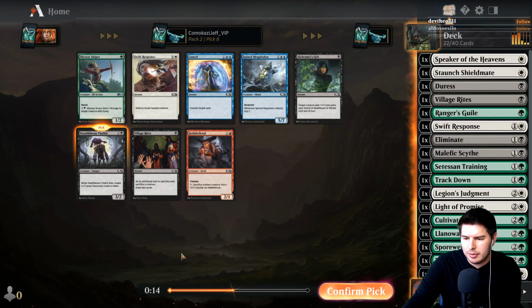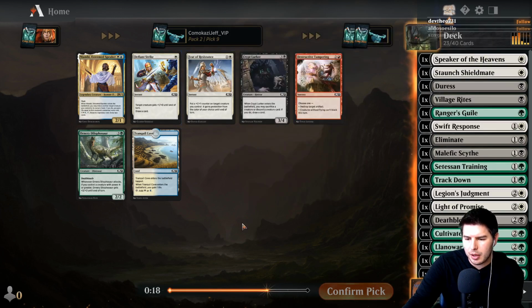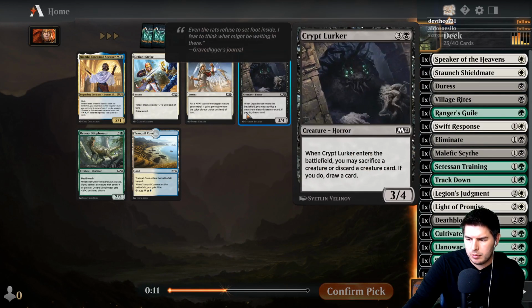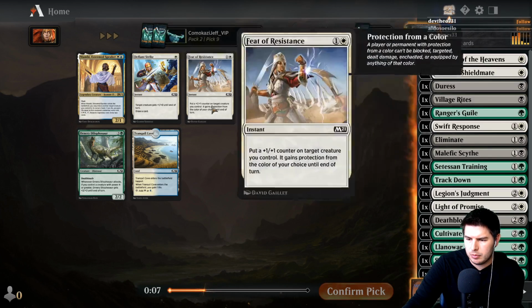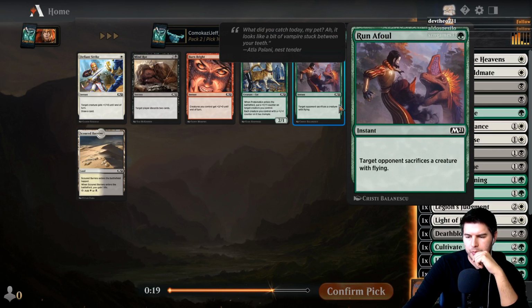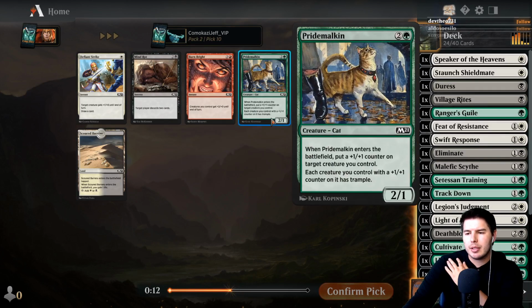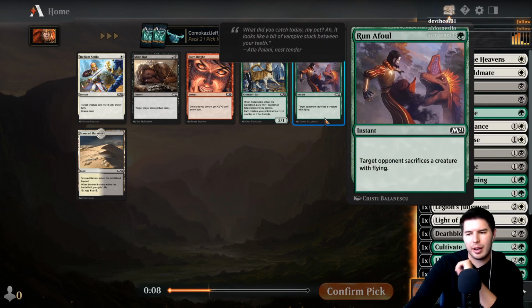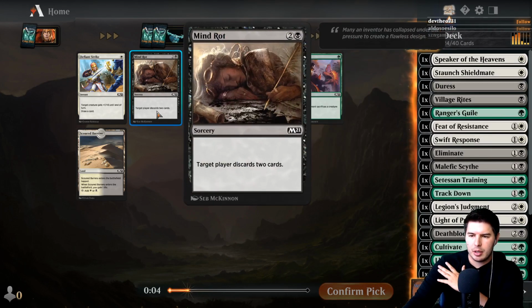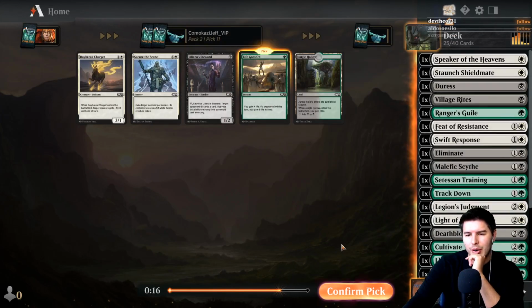Deathwound Thallid is just such a good card. So go for Deathwound Thallid. That works with Village Rites, which we already have. Ooh, Feat of Resistance as well. Not bad. So Mind Rot, Pride Malkin, or Skyrider. I don't really love Defiant Strike here. Run Afoul is meh. We already have some reach stuff. Mind Rot can be pretty powerful. Pride Malkin is good though. Okay, Life Goes On. We're gonna go for the life gain plan.